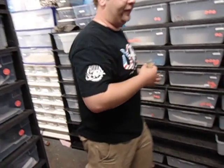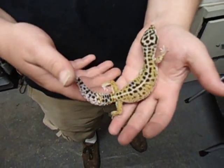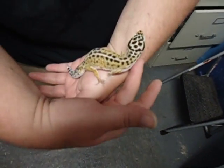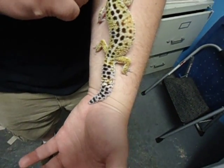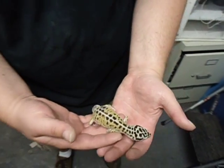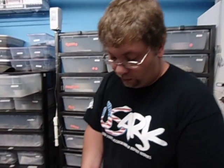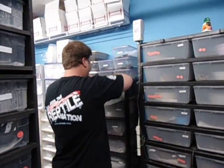Now, Paul Allen believed that these were a recessive morph. So this was our het black pearl. Now, mind you, she's laid a lot of eggs, so yes, her tail's a little skinny, but that really doesn't look anything much different than a normal leopard gecko, maybe a little bit high yellow. Interesting spots here in the middle, but that's about it. If you saw this gecko somewhere, you wouldn't think it was anything more than a $20 normal, but this gecko is in fact the gecko we hatched our two black pearls from. So obviously something there.